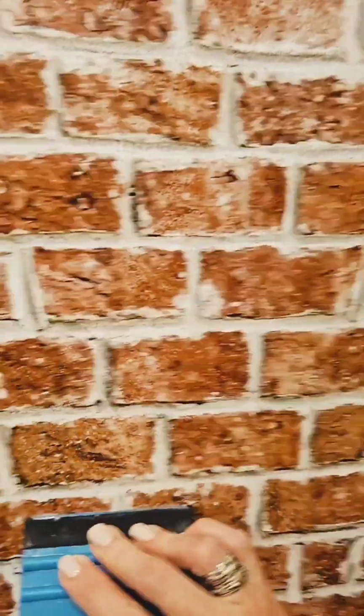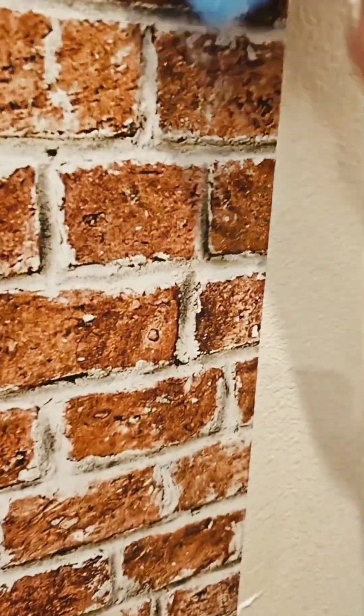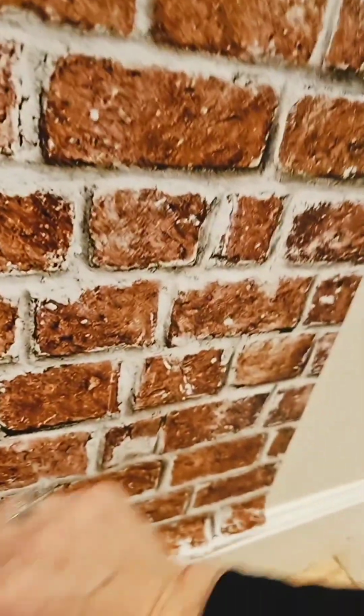So then you just go down like this, just nice slow strokes all the way down on the wallpaper, making sure that you go to the edges like this, kind of move all of the paste. See how it comes out just a little bit? That's perfect, because you don't want it to come out a lot. That means you've added just the right amount of wallpaper paste. And also at the seams, just make sure that you have enough paste coming out the bottoms and to the sides so that it will stay on the wall.